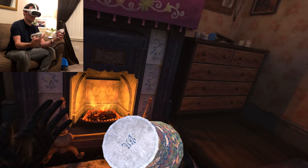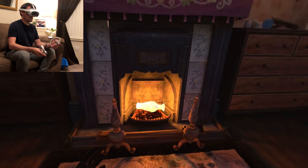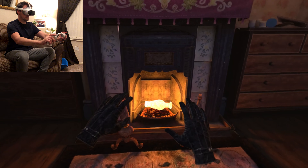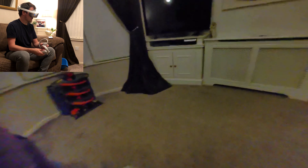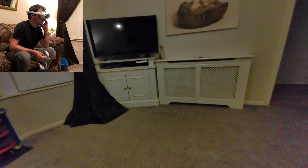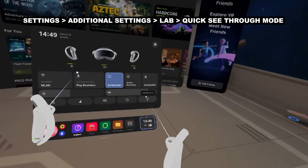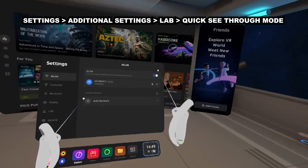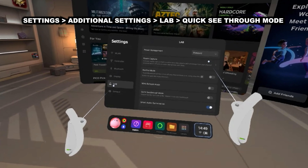Starting off, we begin with clean-up. Now, it doesn't sound the most exciting, but it is definitely recommended, because gaming is, of course, a lot of fun, and there's nothing worse than a blurry screen or loss of tracking. So every once in a while, just give your lenses a quick wipe down with a dust-free cloth, as well as ensuring that the outside cameras are dirt and smudge-free too. It only takes a minute or so, and it ensures that you get the very best that the Pico 4 has to offer.